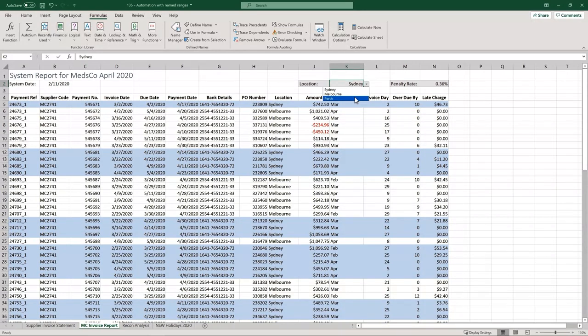And for a long time, this was the only way we could do this. But that calculation is a little bit tricky, so I have some great news for you. Next week, we're going to look at a feature called tables, which adds all this automation for us without actually having to create that scary OFFSET function.